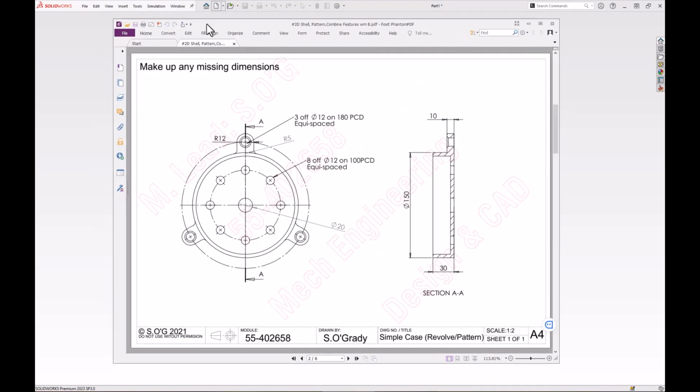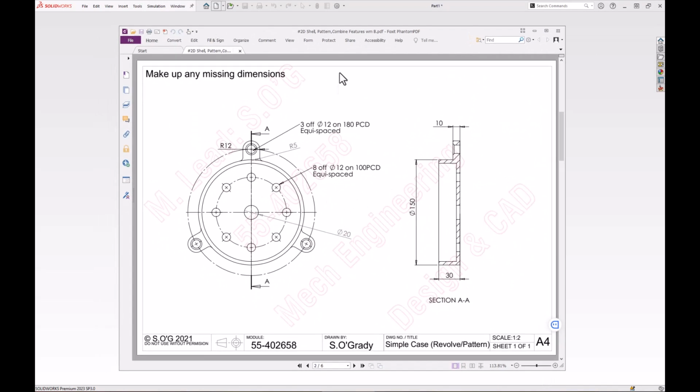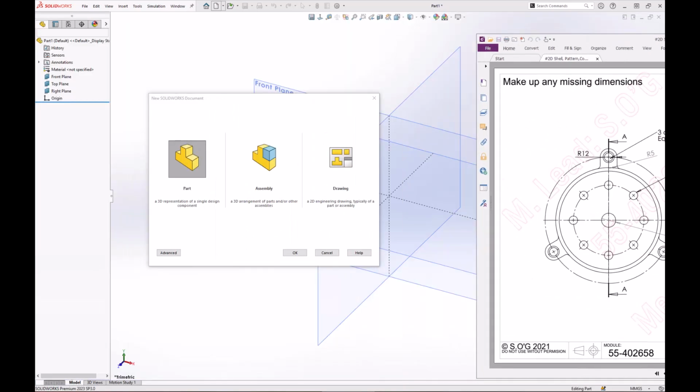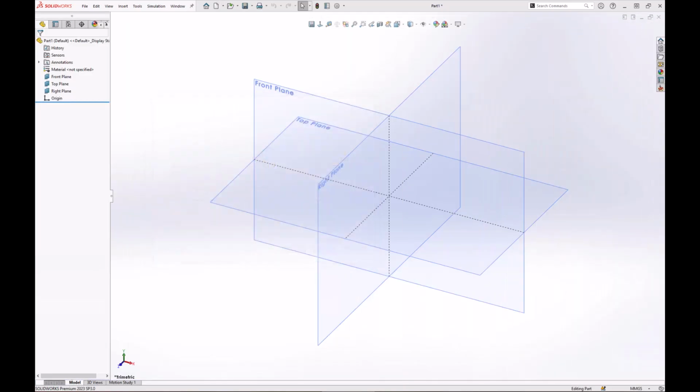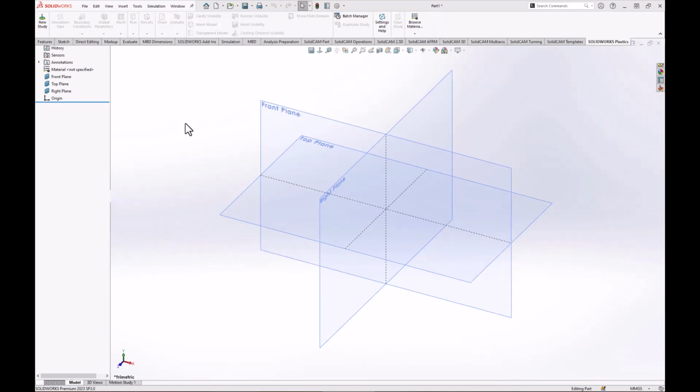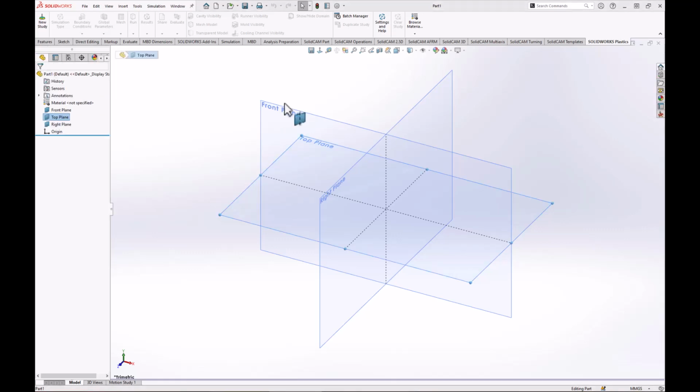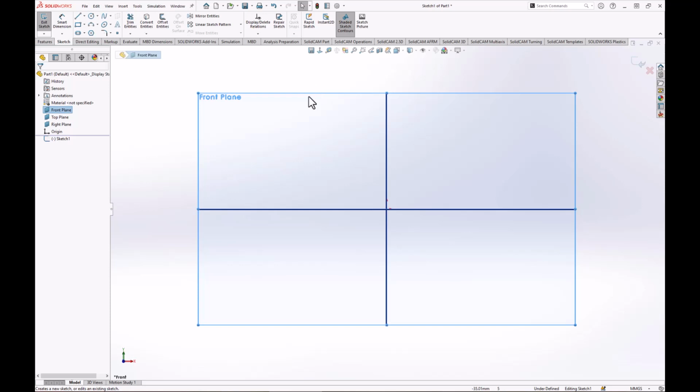and at various points I'll refer back to this PDF, but I'm just going to keep it off the main screen for the time being. I'm just going to glance at it as I need it. So I'm going to select the top, let's select the front plane to sketch on in actual fact.